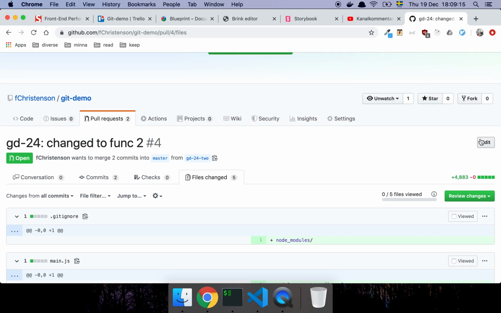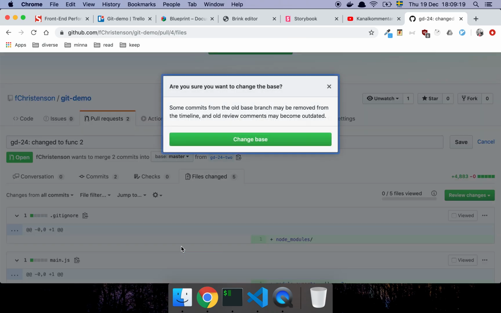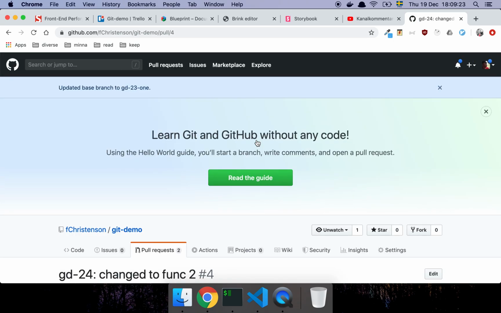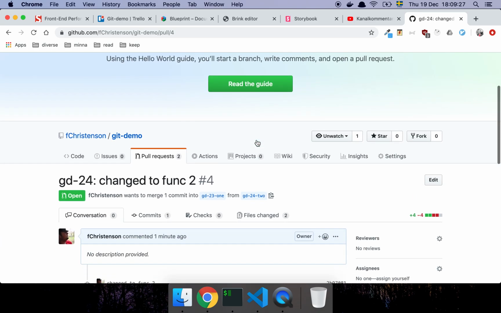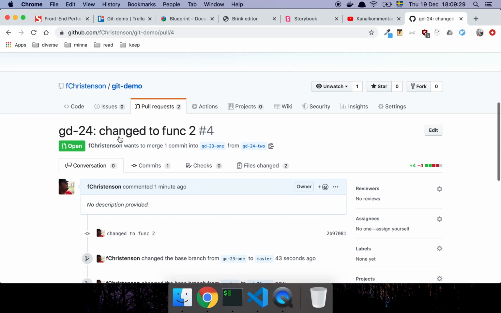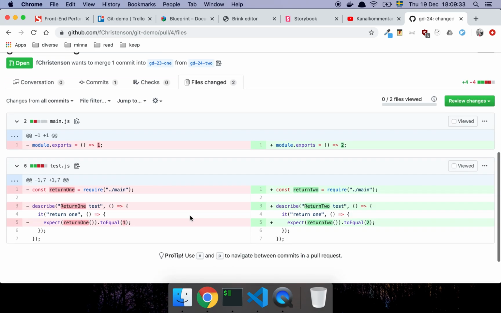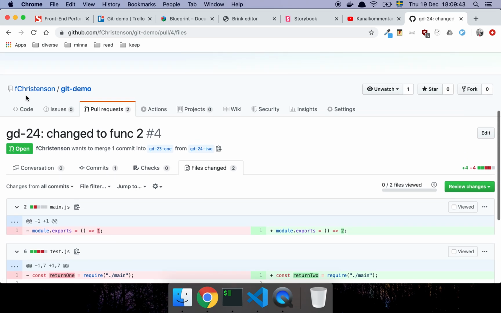I want to keep this clean and nice, so I'm going to go back and say GD23.1, so I'm going to keep that merge here. The rule of thumb now is that in order for me to deliver all of this, I need to make sure that my coworkers know that, all right, you need to review both of these branches, and then I just need to make sure that I merge the GD23 branch first into master, so that I can merge this one after into master.